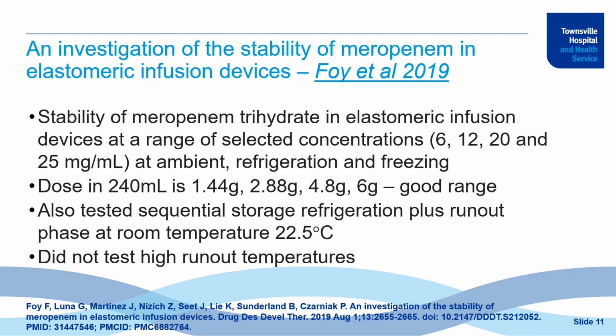And they also tested sequential storage. So they did refrigeration for X period of time in different batches, and then a full 24-hour run out at 22.5. It didn't do the higher temperature, but it certainly did do the sequential storage with good dosage ranges. So this is a good study as a baseline for OPAT.